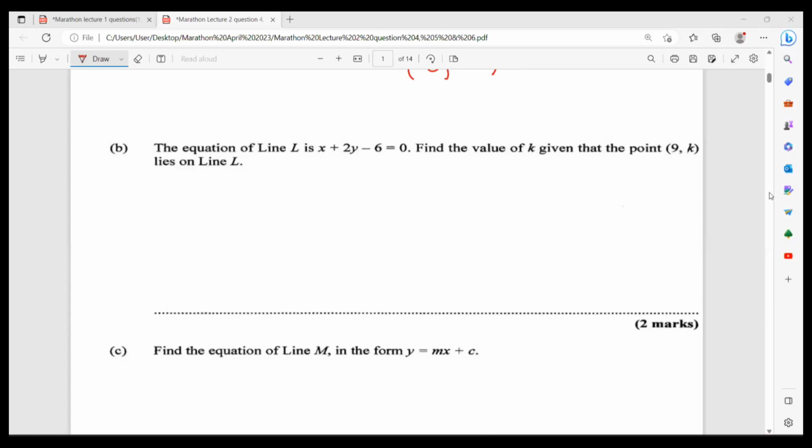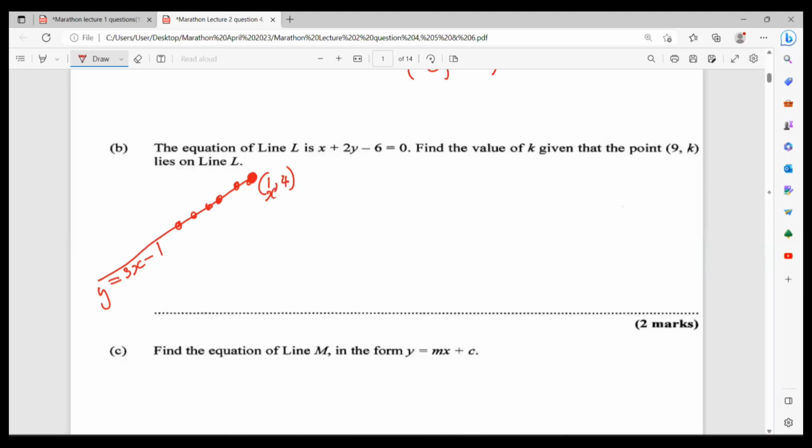I want you to note a very important idea. If I have a line and the equation of this line says y is equal to 3x minus 1, I can find multiple points on this line, doesn't matter how many I want to find. Let us say this point here is 1, 4.